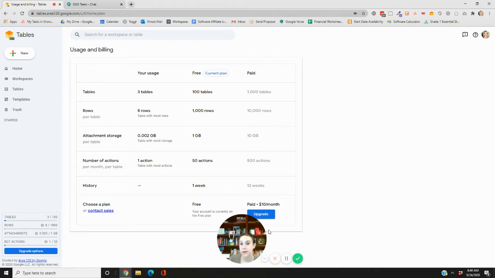But then they decided at the end of this month that they were going to start charging, and to use any of the features, even to use Google Meet, you had to have the second tier of G Suite. So it's important to keep in mind that it's nice when you're scaling to have the ability to grow into your software and start from lower price points. And then after a while, you're like, I've already paid for it.